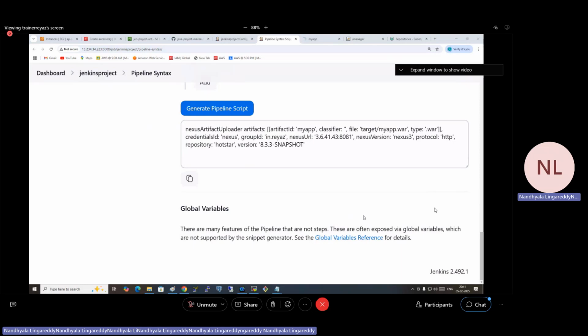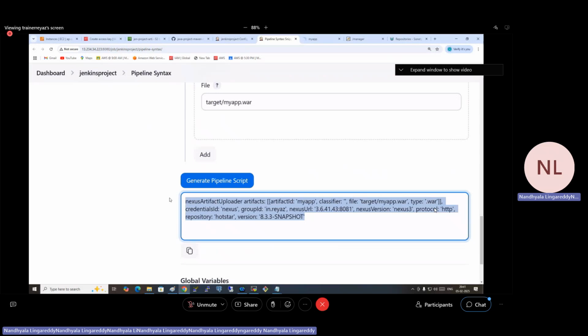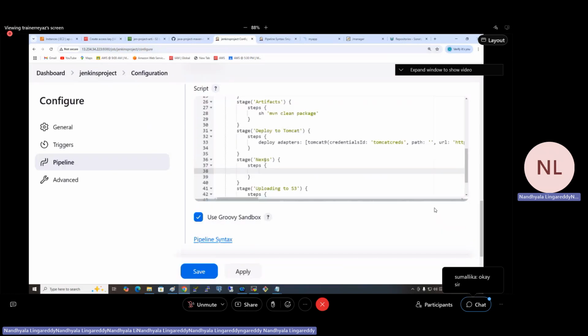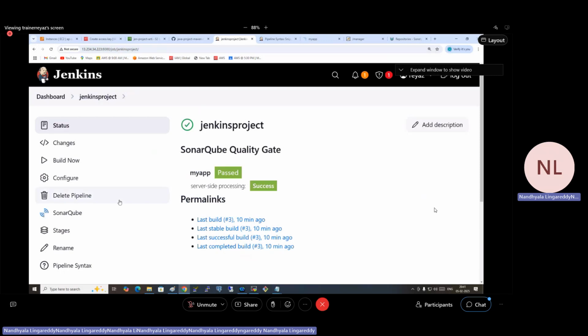Can we use star slash dot star war? Yes, you can mention that also, no issues. As this is standard, you can mention this as standard also, better. Now go here and paste it. Click on save. So now let's go and build.